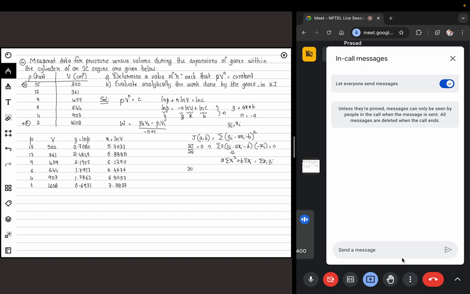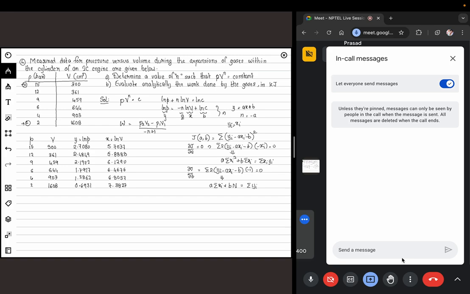And similarly I can do del j del b, that will be 2 times (yi minus a xi minus b), and I am differentiating with respect to b, so the constant is minus 1, equals 0. So this gives me a times sigma xi plus b times, here you have only a coefficient of 1, so it depends on the number of data points that I have, b times n, equals sigma yi.